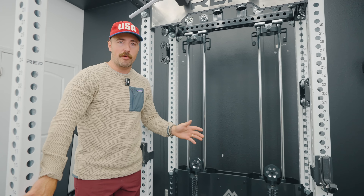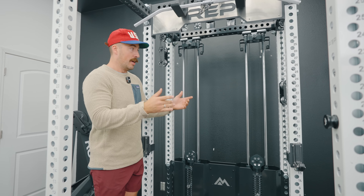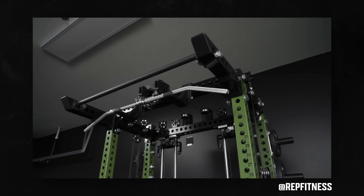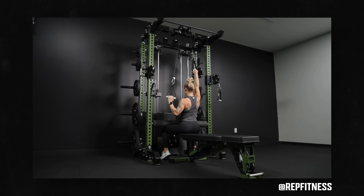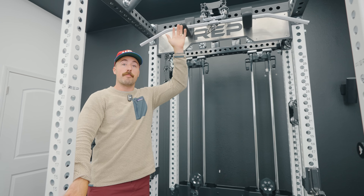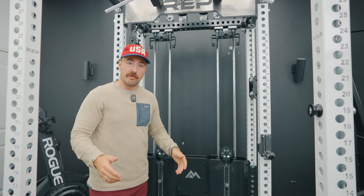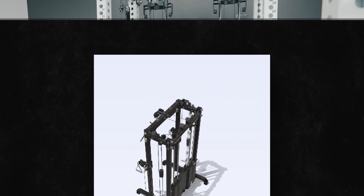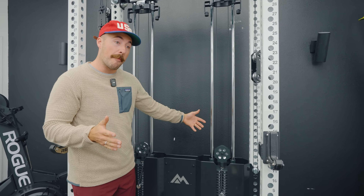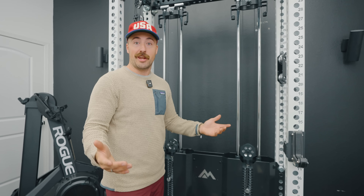In terms of how I'd configure this in my garage, I'd go with the four-post or six-post rack — I don't really need a cage inside and would prefer a half rack. One thing you'd miss is a pull-up bar. I did notice in their marketing they're showing a 'front porch' — two cross members sticking out with a pull-up bar — and they are now selling or planning to sell one for the four-post orientation. However, with the four-post setup you still need front feet and back feet, so it does take up floor space. For some people it may just make sense to add another upright and make that space more usable.